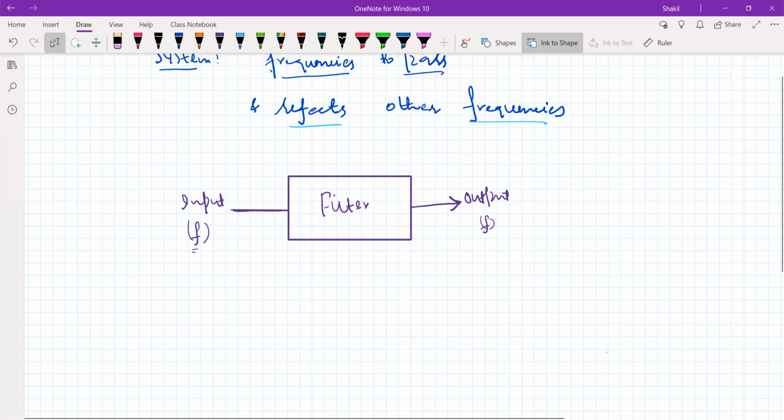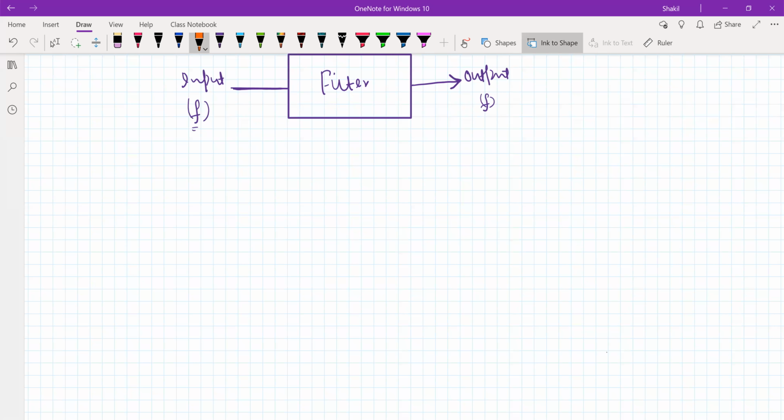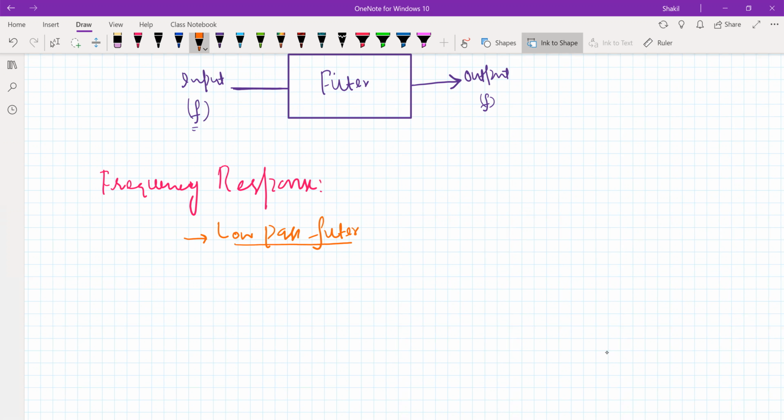Now, how do we classify this filter, and how do we say a filter is this type or that type? Based on the frequency response of the filter, we can classify it, for example, as a low pass filter.